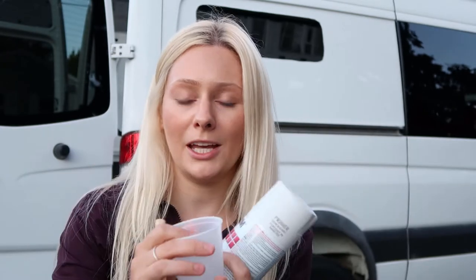So now that John has filed around the rough edges of the cutout that we made, we're going to put a little bit of this primer. This is Rust-Oleum and it protects against rust. We're gonna put it in this little cup here and just paint quickly around the edges and let it dry for a couple minutes.